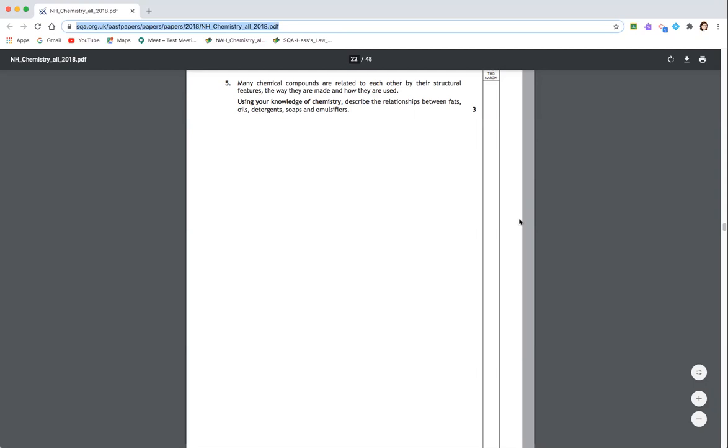Emulsifiers work very similarly to detergents and soaps. So you could talk about the mechanism of soaps and detergents where the hydrophobic hydrocarbon tail burrows into the grease, the hydrophilic carboxylate head or sulfonate head, whether it's a detergent or soap, interacts with water, and when the mixture is agitated, they form micelle structures. It'd be a good idea to draw a wee picture at this point. And then those micelles can either remain suspended because their negative heads repel each other, or you can wash them away with your water.